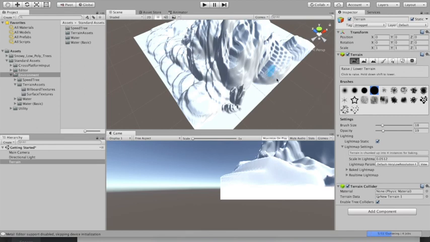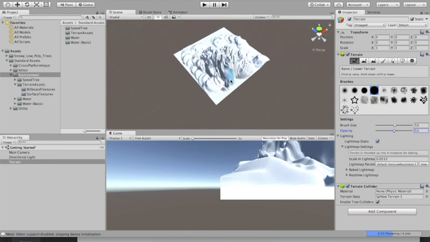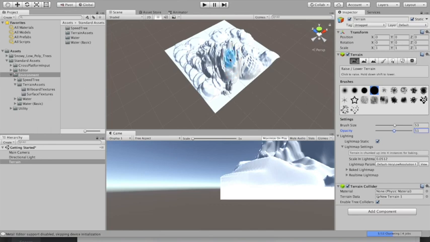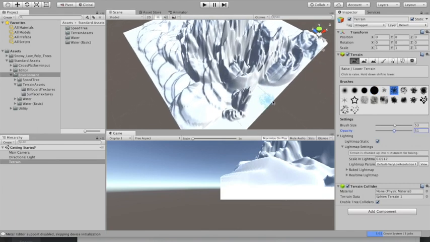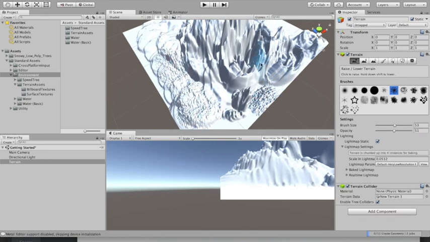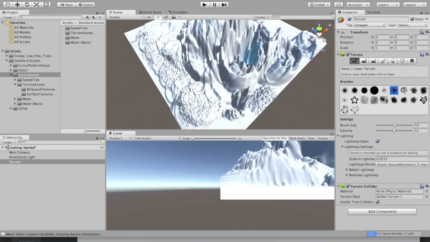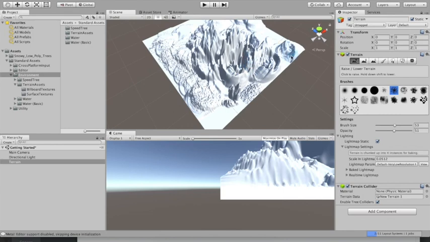And if I want to lower the terrain, so let's bring my brush size and strength up a bit, and if I press Shift, you'll notice that the mountains get smaller. Okay, and if I change my brush type to more of a speckled one, again you'll see the brush looks a little different, and if I click and hold, it creates different effects. So really useful if you want to create different types of terrain, like perhaps there's some rocky parts or some smoother hills, or even sandy beaches. So you can play around with these brushes to your heart's content.